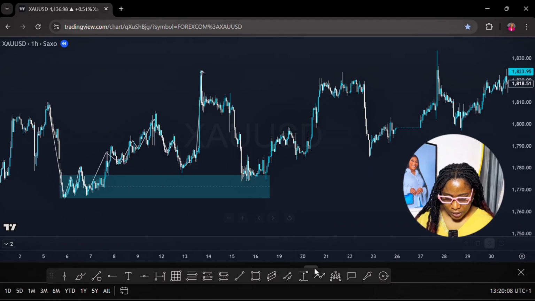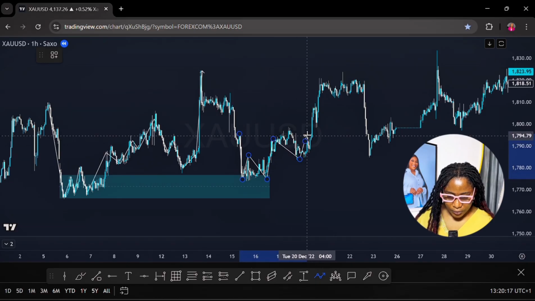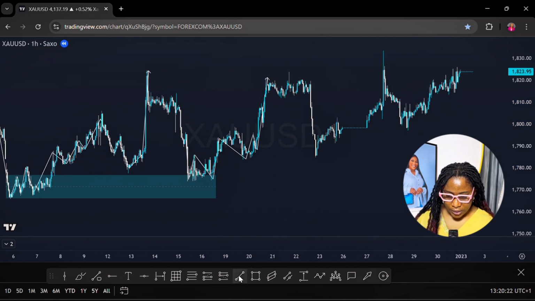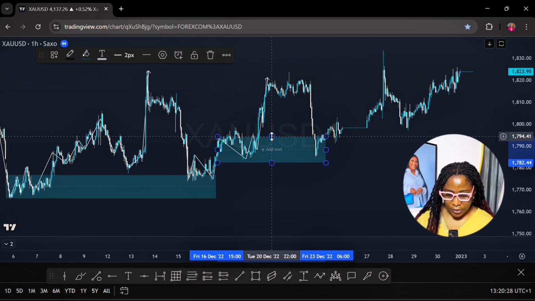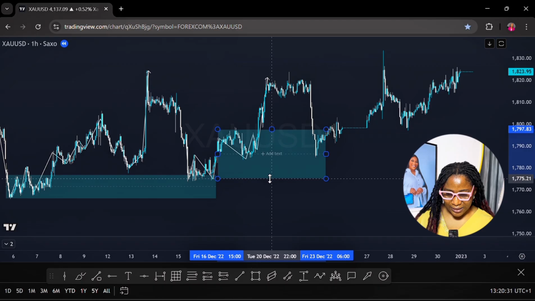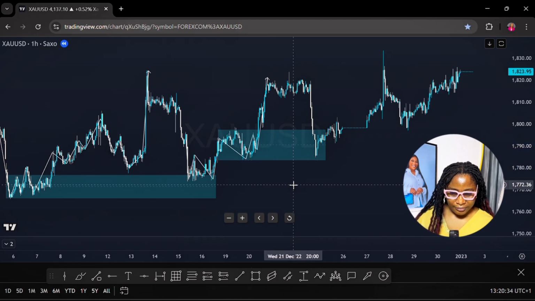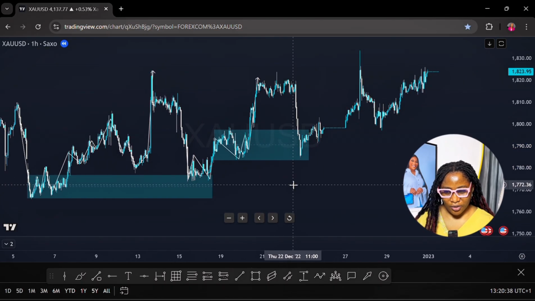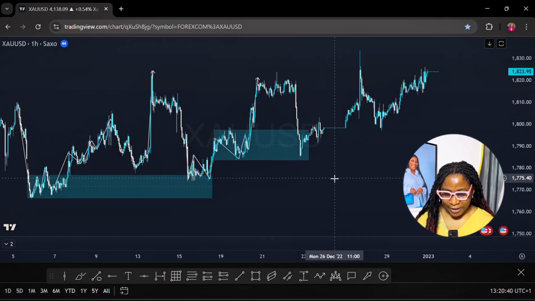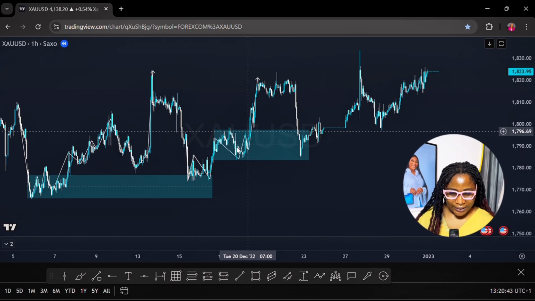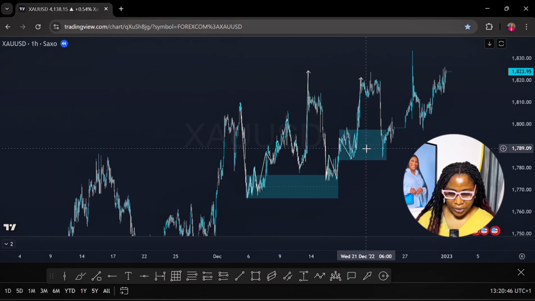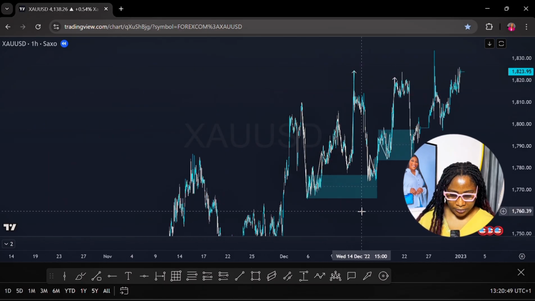Then we got another one. We got this drop, and then we got this base before they push up, and then you can see how price used the upper one. I can mark everything, but I don't. I personally don't trade supply and demand. So this is a demand. I'm just showing you examples here.